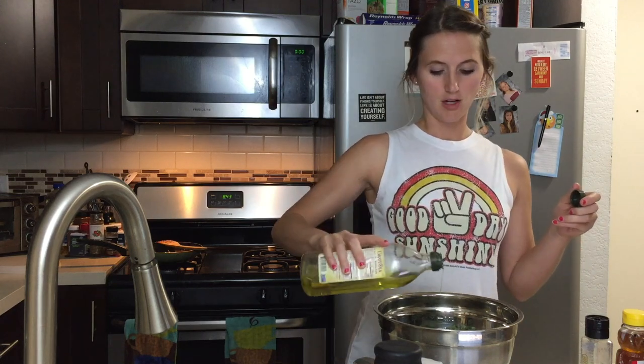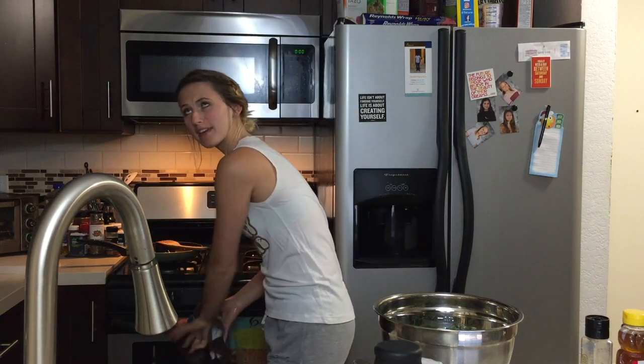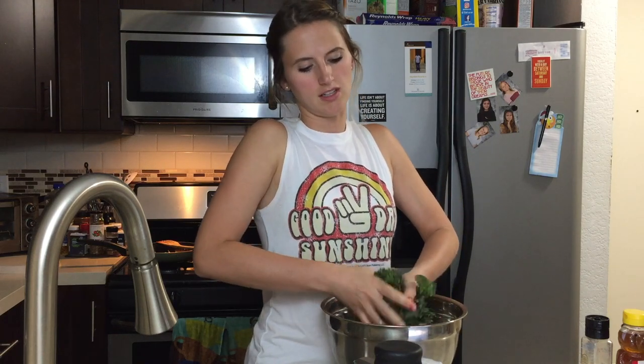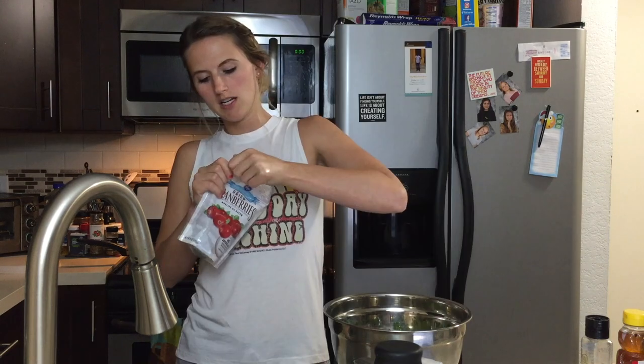In a large bowl, toss the kale with olive oil and an extra pinch of salt. That was a lot of olive oil. And it says I'm supposed to massage for 1 minute. I've never massaged kale. Maybe that's why my kale never tasted good. I don't really know how to massage, but I feel it, the kale is getting much softer.